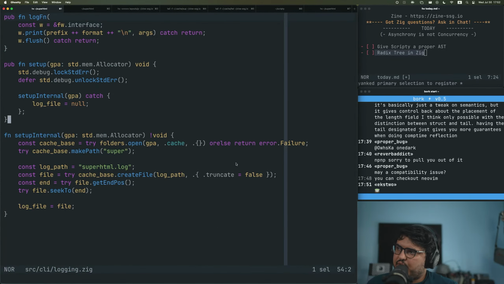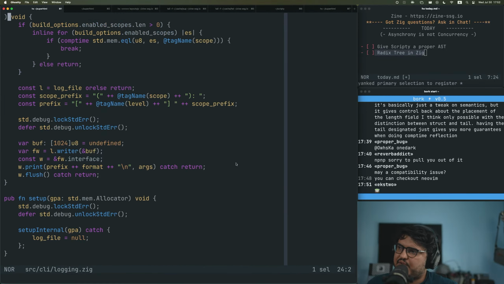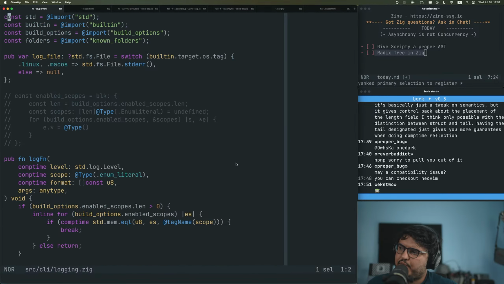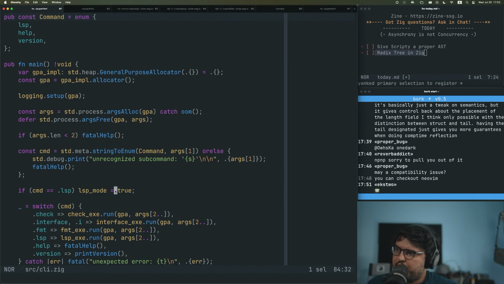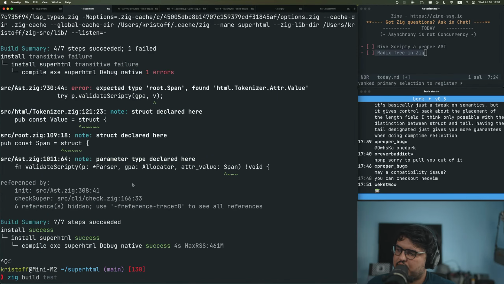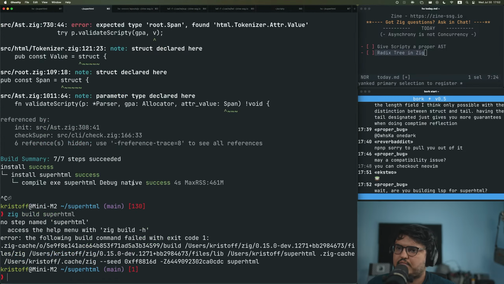Okay, so here's what we can try. Let's try logging to stderr no matter what, and let's hope that... let's hope. Also, LSP mode. Okay, let's comment this out, see what happens. Rebuilding an LSP for Super HTML. I already have one.